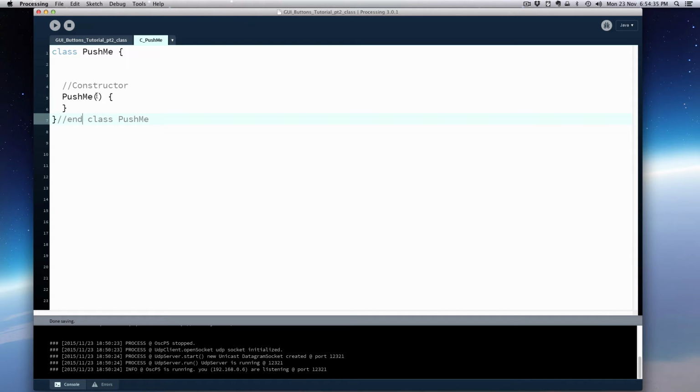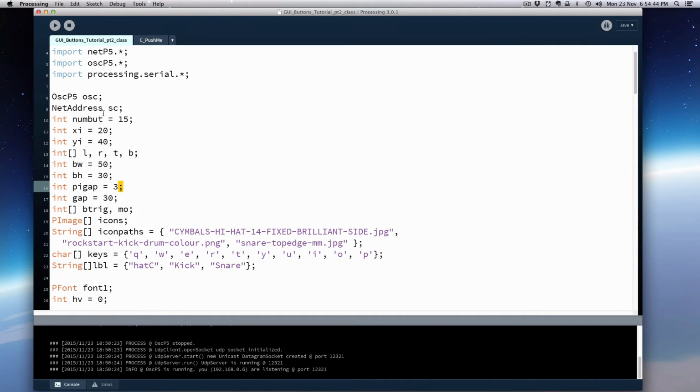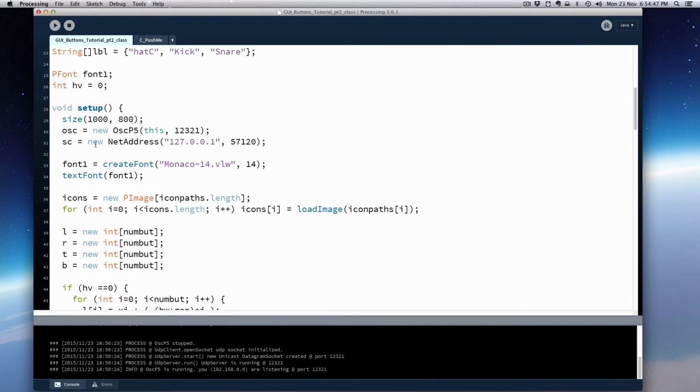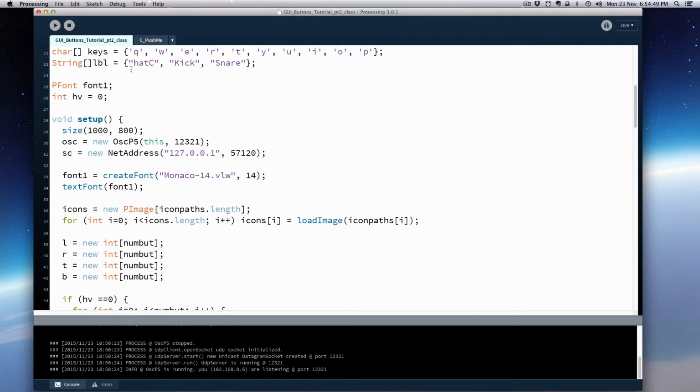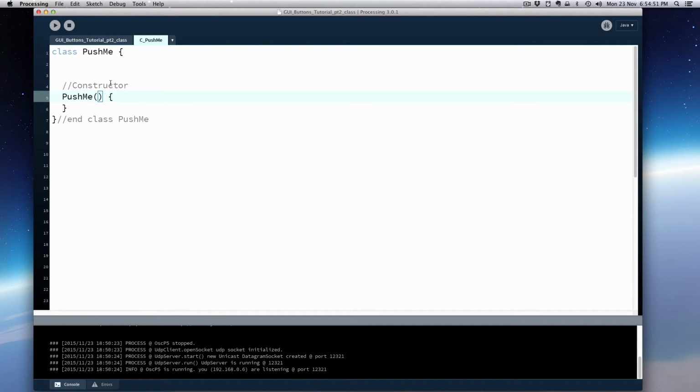And not only can you think of this constructor as the thing that creates an instance of your class, but it also parallels a lot to the setup function within our main sketch. And then there's a number of variables that we pass into the constructor that are going to be necessary for our main sketch. But again, just bear with me. I'm probably not explaining this the best, but we'll get through this. Okay, so I'm going to create a little heading here. I'm going to call them constructor variables.